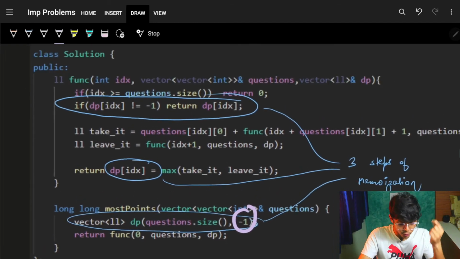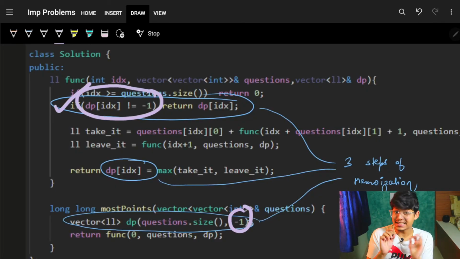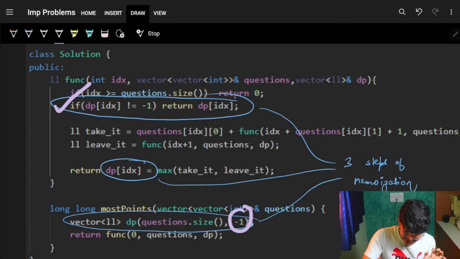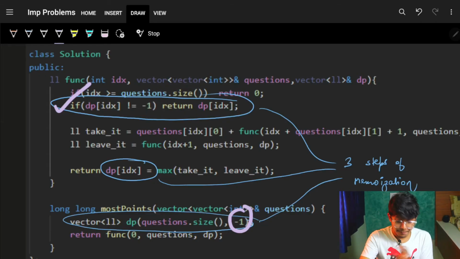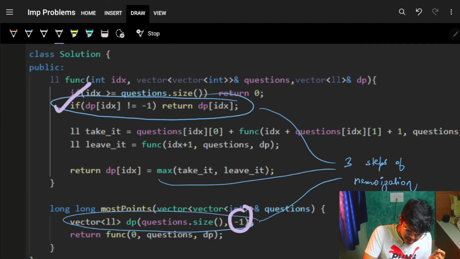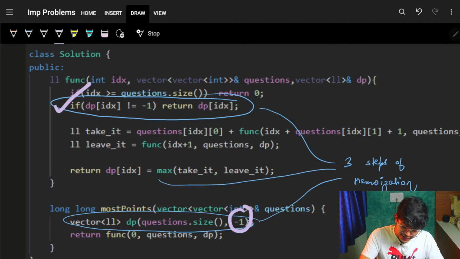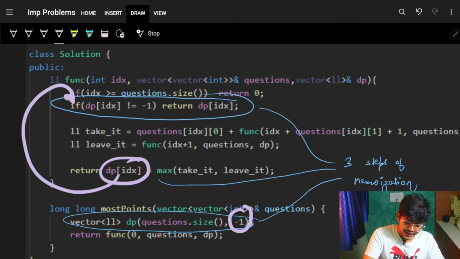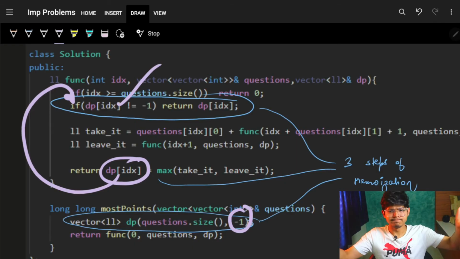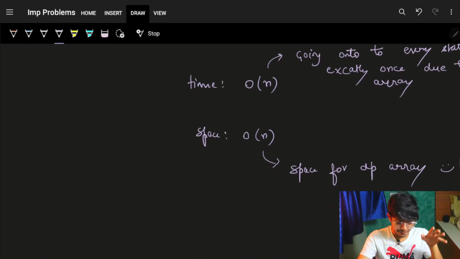Initialize with -1. Cool. As we go on to a number, see if the DP of that idx is not -1, which means I have found a value for that idx. If yes, then I will just return the DP of idx. But if it is not, then it will just go on inside, and while returning back, it will update that value to DP of idx, so that next time the same idx comes in, it won't have the value -1, and I will say okay, for sure you can just return the DP of idx value. It was the simple memoization.